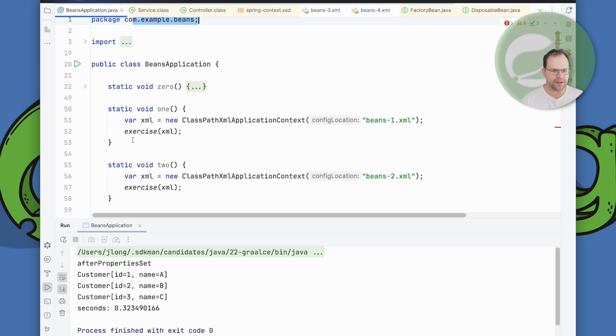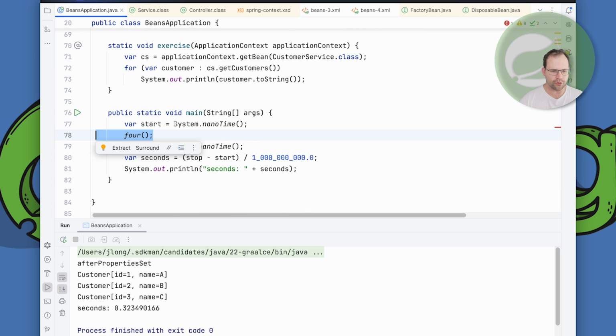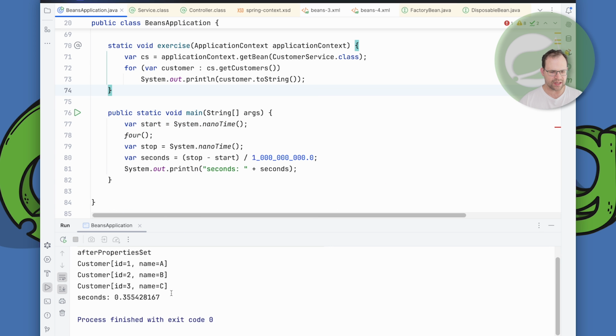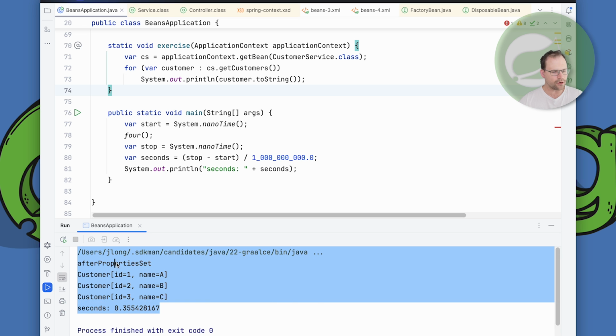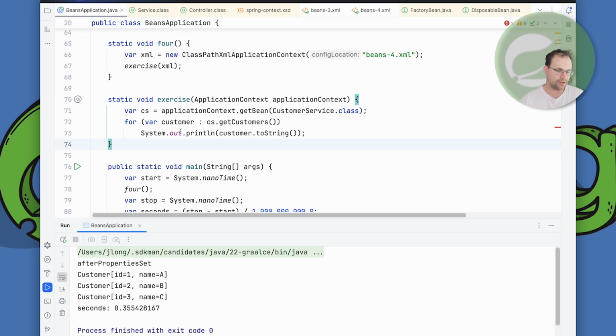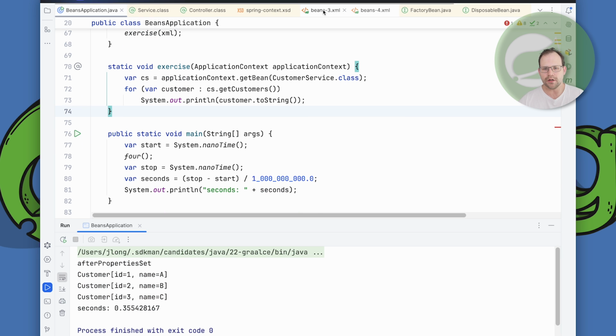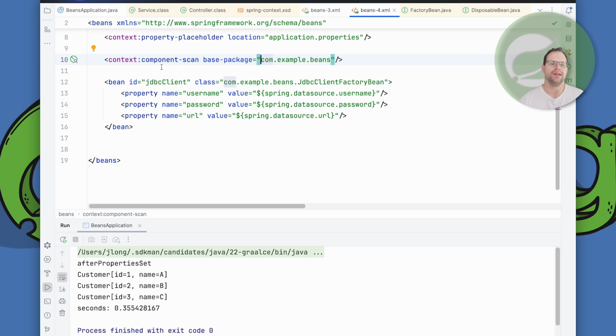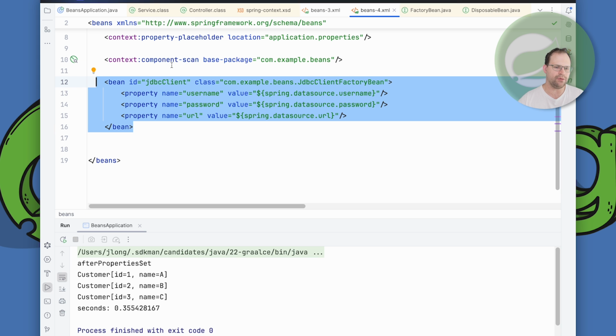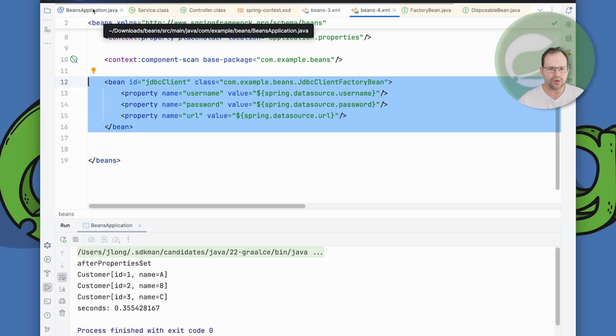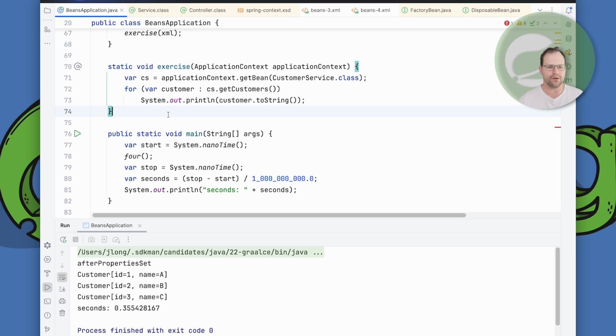So let's go ahead and run this. Let's make sure we've pointed our program to 4. Let's run this again, and now we get the exact same results. And it's actually looking for all classes in that package. And the result is the XML gets smaller and smaller. But we still have this JDBC client factory bean, and even if we didn't have this, we'd have the other definitions as well. There are a lot of third-party classes that we need to wire up, but we're doing it in XML. Wouldn't it be nice if we could do that in Java configuration? Well, we can. Let's look at our next example.